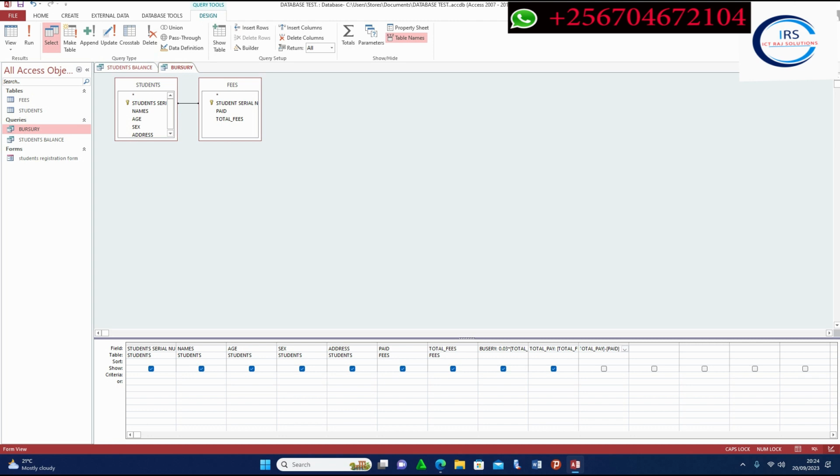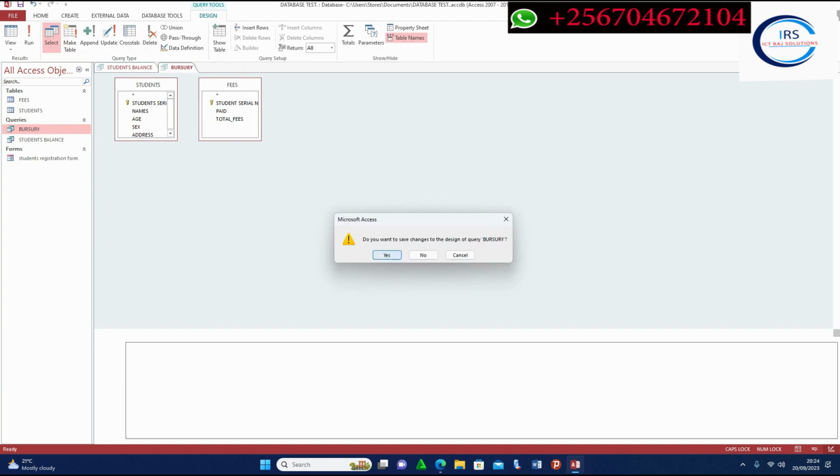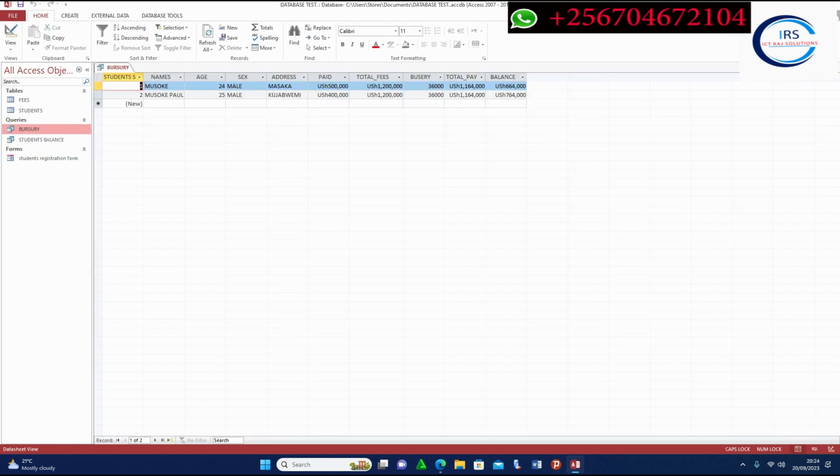Then we come and make it active. Then we close, we save, then we open. So when you open, so you shall find that after this person has paid, this is now the balance remaining.